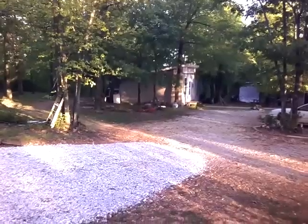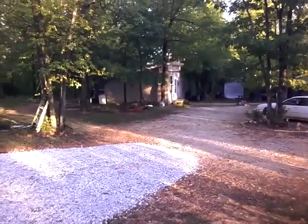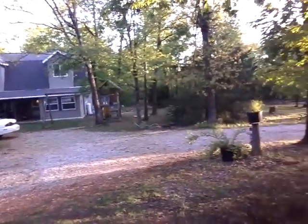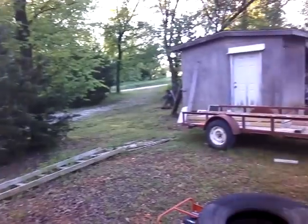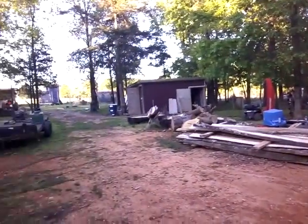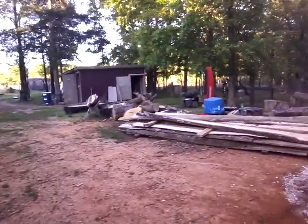Over here is our house that we built — it's about 1,300 square feet. It's still under construction; we'd like to build an addition in the back but haven't done that yet — just started the foundation recently. The building with the tarp over it is the woodshed where we keep our firewood. The building to the left of that is one I built for my son to live in when we first moved here in the camping trailer. He lived in it for a year until he got his own place down the road.